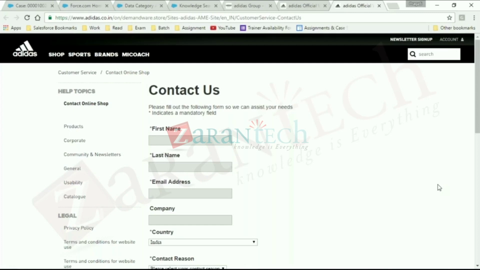Now, if you say no, my problem is not yet resolved, and you have looked through any of these articles, again the same thing, they will attach to the case, but this time the case will not get closed. Rather, an auto-assignment rule will fire, and this assignment rule will send the case details to a particular support agent, who will look into it. Right, so this is one of the ways through which this particular request can be catered to.